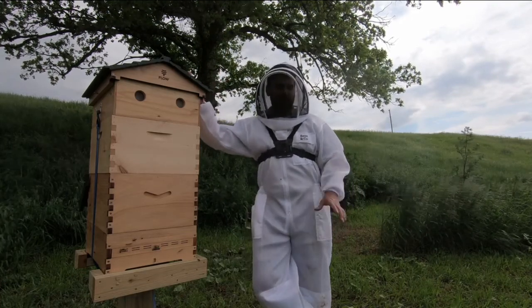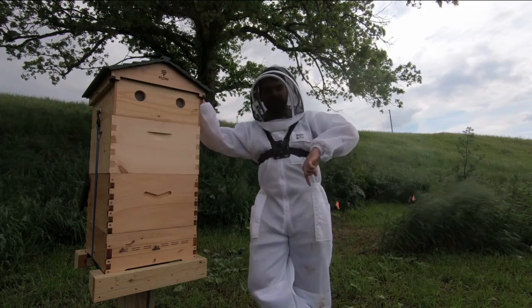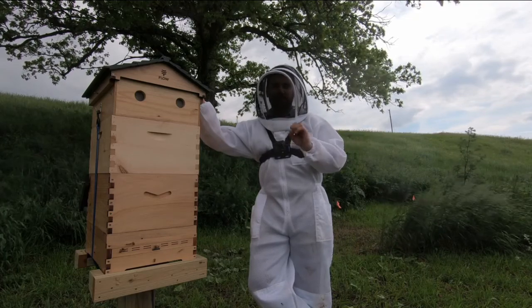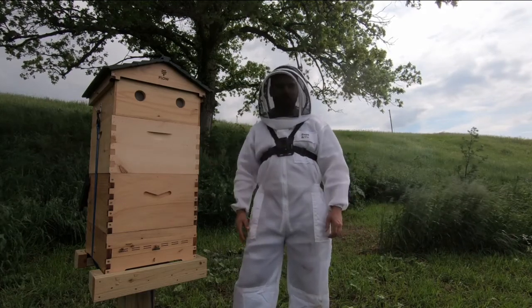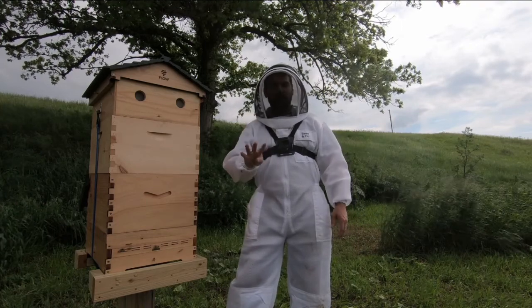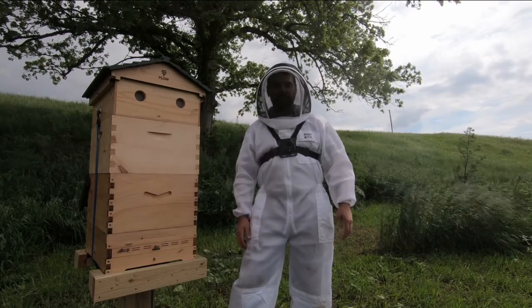The white clover's just starting to come on. Dandelions are pretty much done. And also I've got alfalfa that is just starting to bud, so that's going to be blooming here within the next week. All that's going to start coming in and they're going to be raring to go. A lot of brood coming out. We saw 4 bees emerging right in the same little spot there. I thought that was really cool.